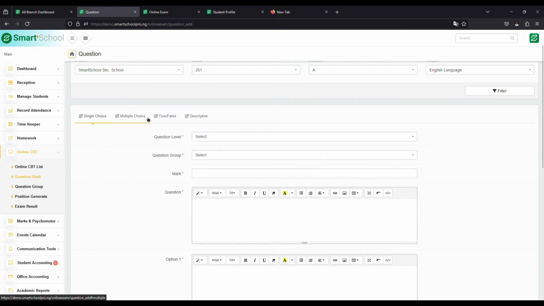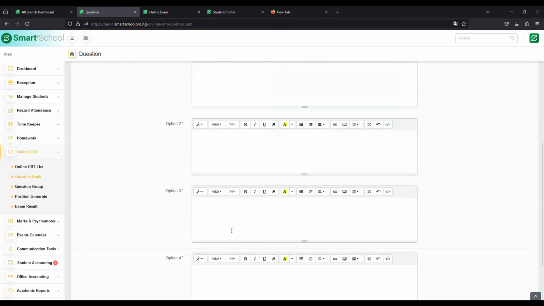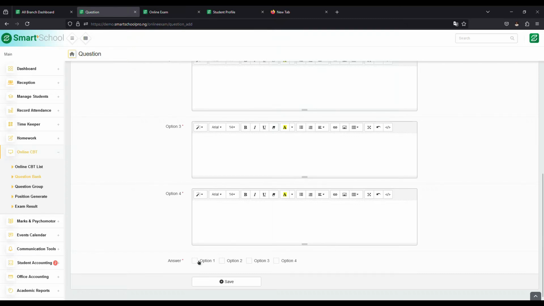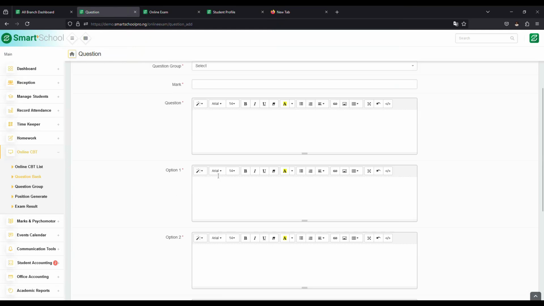or multiple choice. Multiple choice, the person can select two or more answers. You can select option A and option B is still correct. Okay, you can select option 1 and option 4 is still correct. So if the person chooses 1, it's a pass. You choose 4, it's still a pass. But if the person chooses 3 or 2, it is wrong. So this is multiple choice.